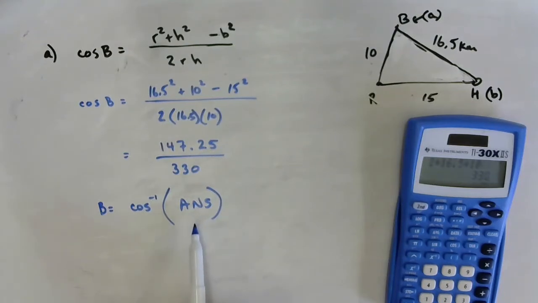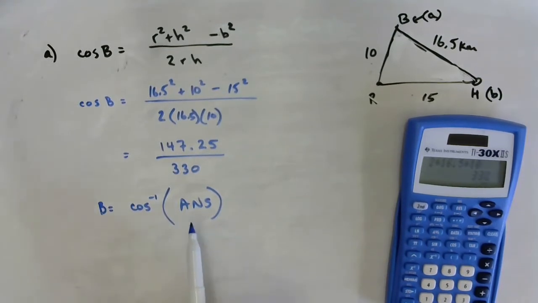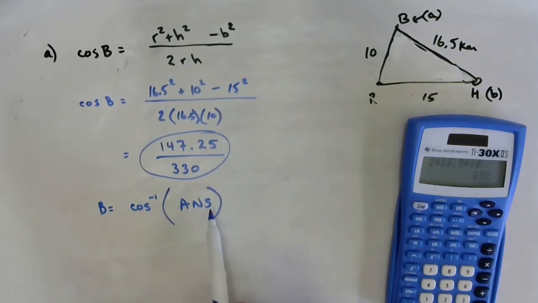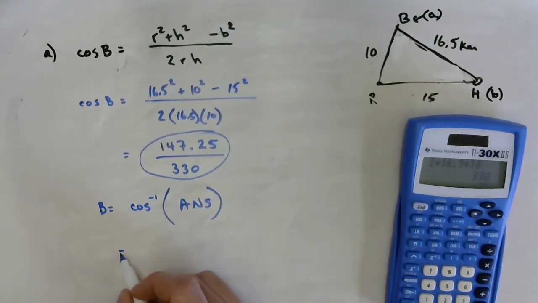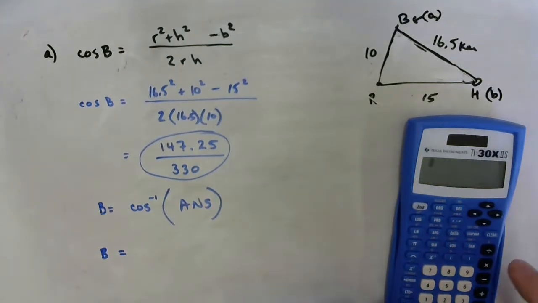What does that mean? What is Answer? It means that the answer from the previous question is now inserted. It means I'm going to do this in my calculator first, and then I'm going to hit enter, and then I'm going to hit second function cosine, second function answer. Okay? And that's going to give me the angle B, and I'll decide if I'm using an approximate answer. I'm sure I will be.